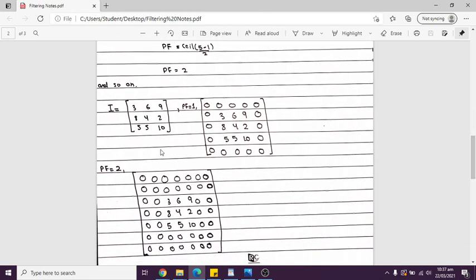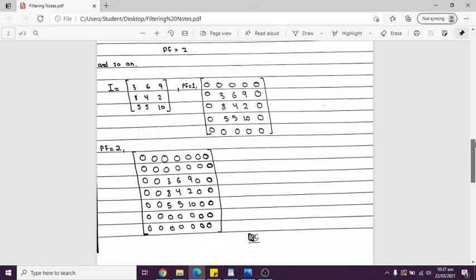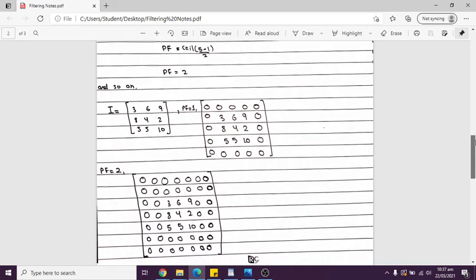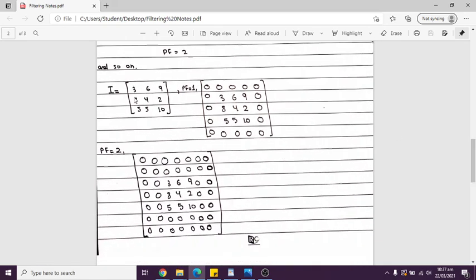So in this case I have a 3 by 3 image, and I have a padding, and I'm using a filter of 3 by 3, so the padding factor is 1. In this case, as you can see, in order to make all these pixel values of the image valid for filtering operation, I added one row of 0 to the upper side, one row of 0 to the bottom, one column of zeros to the left, one column of zeros to the right. Why 1 on each side? Because the padding factor was 1.